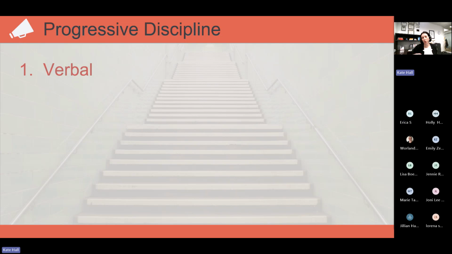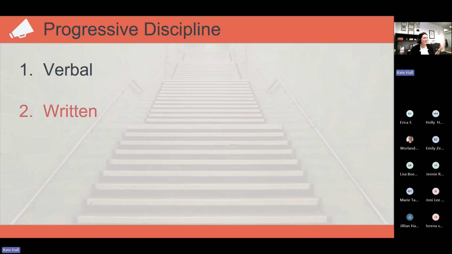Even with a verbal warning, one of the things you want to do with people is follow up in writing, because people learn differently, especially in stressful situations where someone is being told they're not doing something. They might not hear all the words you're saying. So following it up in writing with an email saying, hey, as we talked about, I just wanted to follow up and share, thanks for talking today. As we talked about, we want to make sure you're on time for your desk shift, or that you're acknowledging patrons when they come into the department. Moving forward, my expectation is that you will do this consistently. Now, hopefully that will be the end of it.